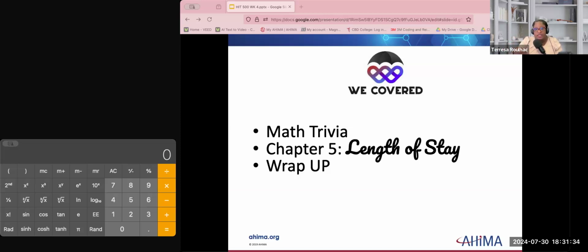flashcards. I'm going to give you guys the Quizlet that has all of the information. I didn't want to give it to you before week 4 because it has weeks 1 through 4, but you'll get that this evening, and hopefully you can use it as flashcards and get ready. Keep in mind that you will please, please, please have those formulas from weeks 1 through 4 available. You will get them again before next week, so you can have those just in case you don't have them. Please use those. We do not expect you to memorize all those formulas. That's crazy. But we want you to have them with you.